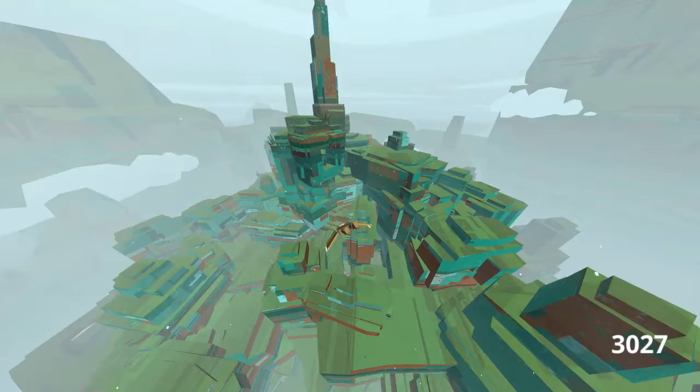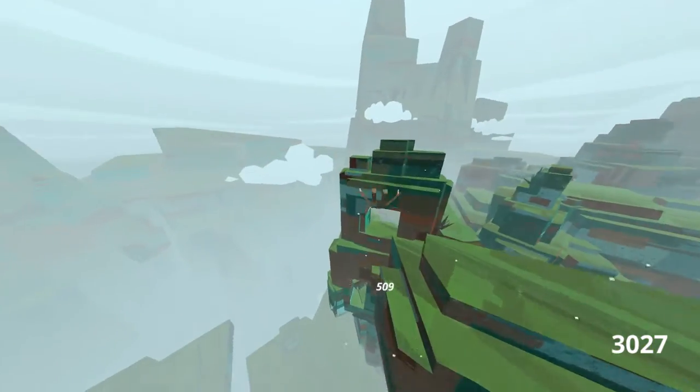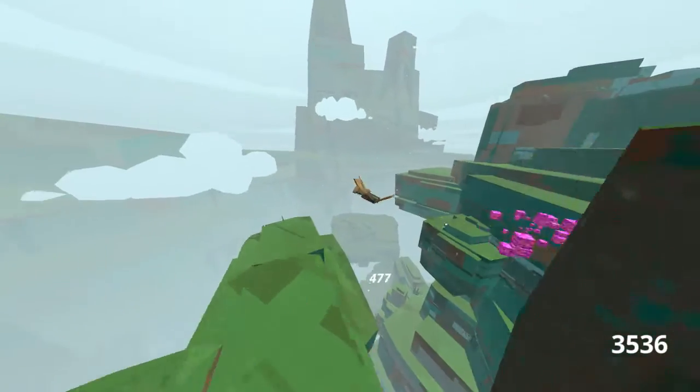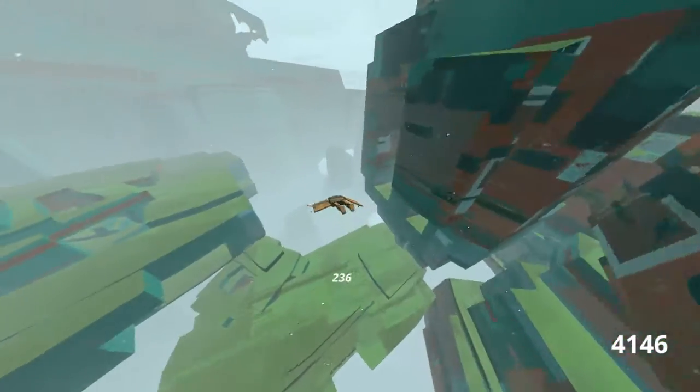Where's this portal gonna take me? Oh god, I can barely even see the mountain down over here. Yeah, some of these colors are just really random. It doesn't look like it fits the scene very well. Fly through the arch. There we go. I didn't get a lot of points for that for some reason. I felt like I should have gotten like 1,000,000 points for that.